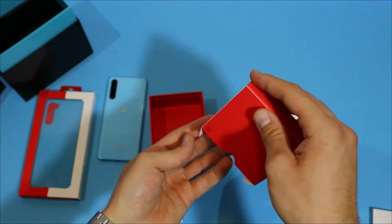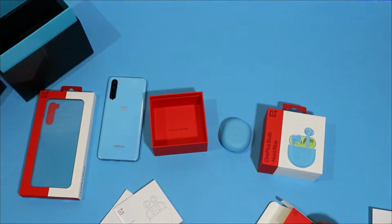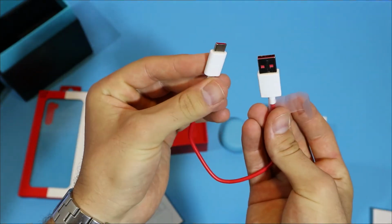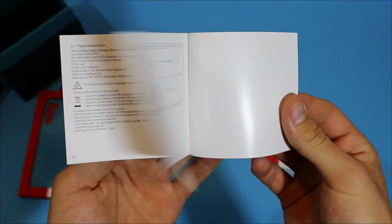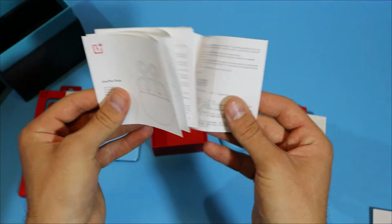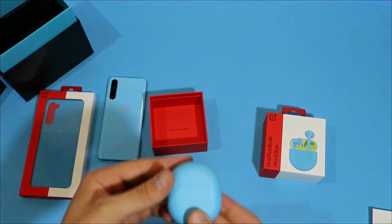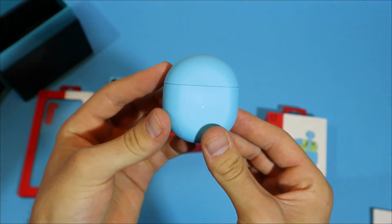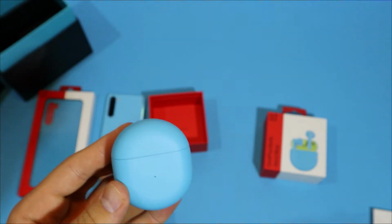As I mentioned before, these earphones support rapid charge, so you can charge them with your OnePlus charger. We have here the user manual and warranty card as well, so we know now what we have in the box, what is included. We have the LED light in the front here to tell us how much battery it has left. Let's go ahead and pick up the new Nord and connect it to our new earbuds.